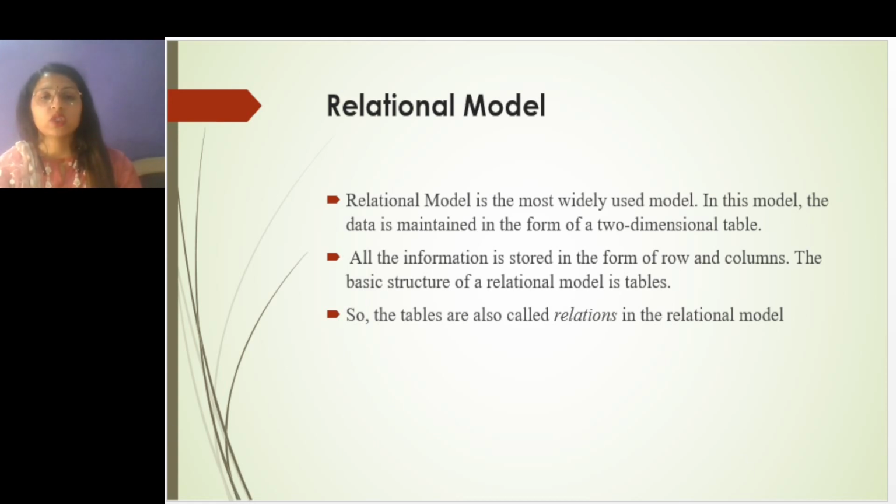For example, if you are going to create a teacher table, then the columns will be name, age, address, qualification, salary. Everything will be the attributes. You can go on adding more and more data to it. You can add more rows, you can alter your table, and you can add more columns also. So you can say this relational model is highly scalable. This is all about the relational model.